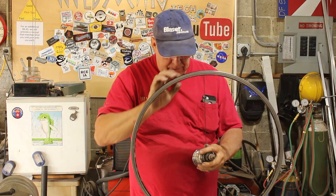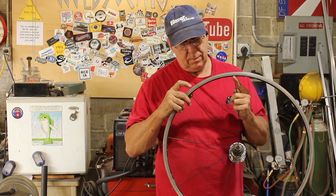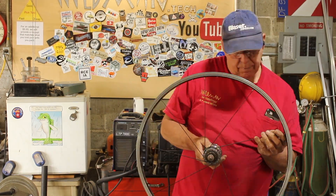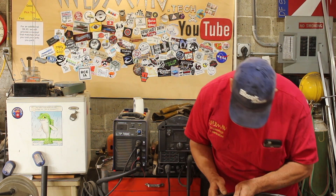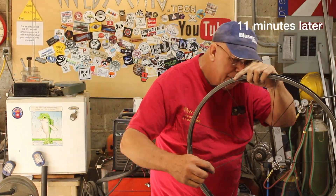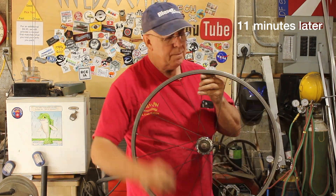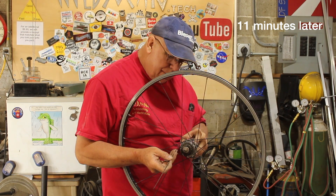Now let's put it back together and see if it works out the way we hope. This is really not particularly difficult. I put a spoke in every other flange hole in the hub and then transfer those spokes into every fourth hole on the rim. It's a 36-spoke rim. Then I put the remainder of the spokes into every other flange hole on that same flange and they go the opposite direction into the rim, every fourth hole.